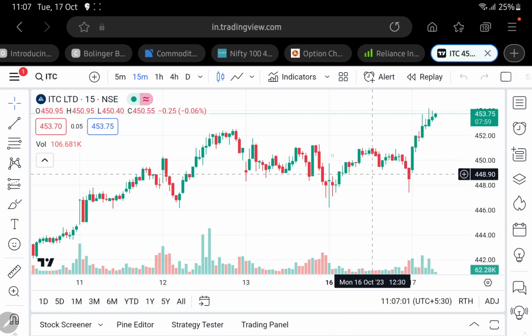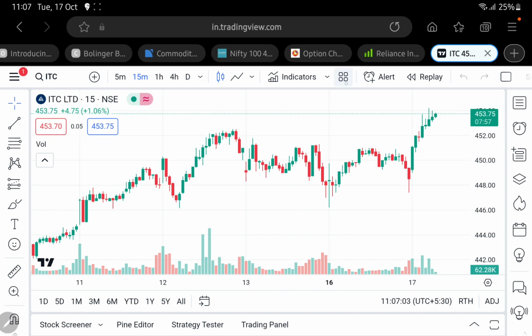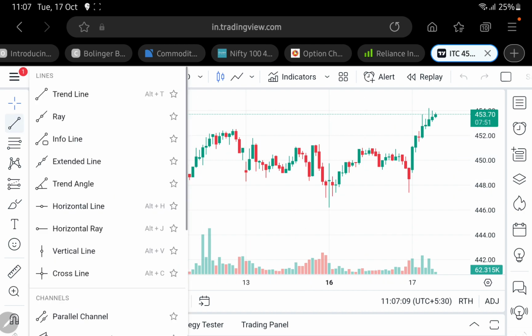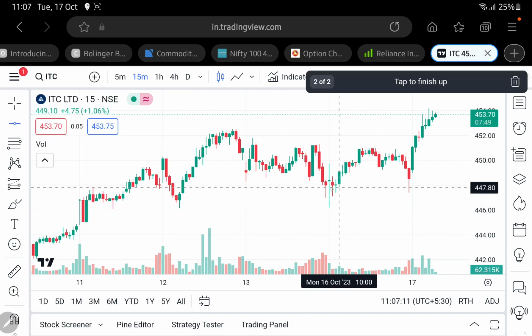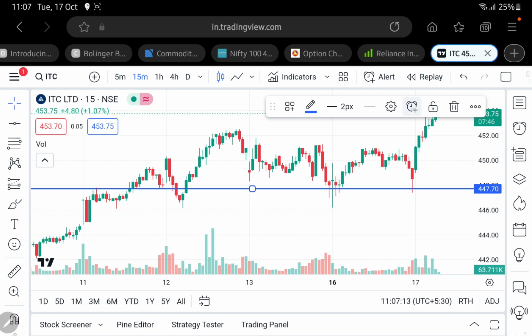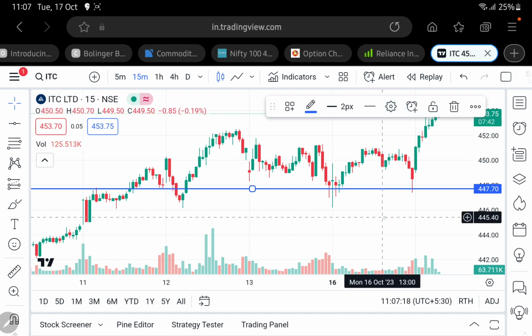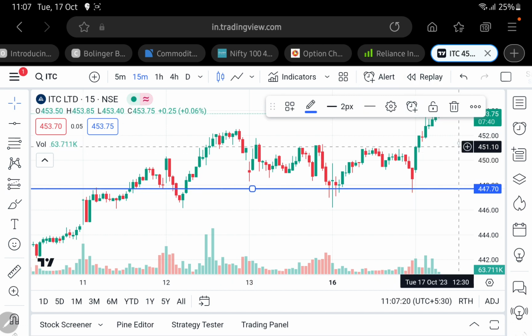Here's where you'll be able to see many people's combined indicators, which I don't even use, so I ignore it. Next is alert. Whichever alert you post goes here. If I post a horizontal line here, I'll be able to set an alert. Once I set it, I'll be able to see all the alerts in this one bar.